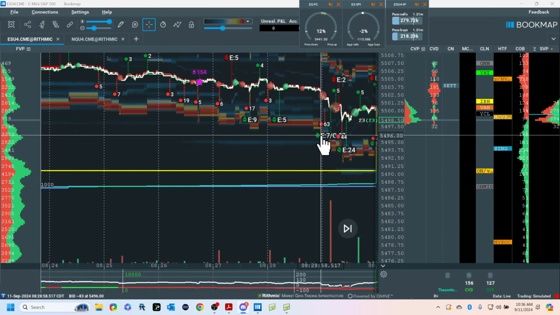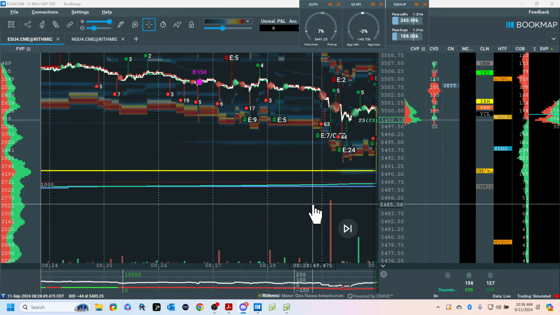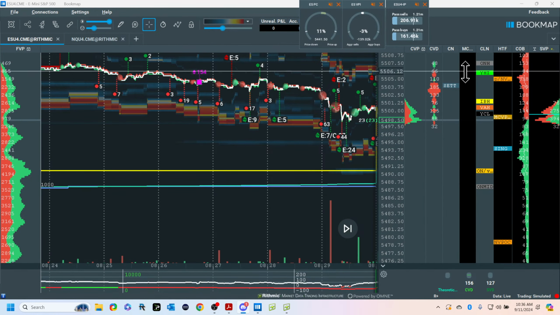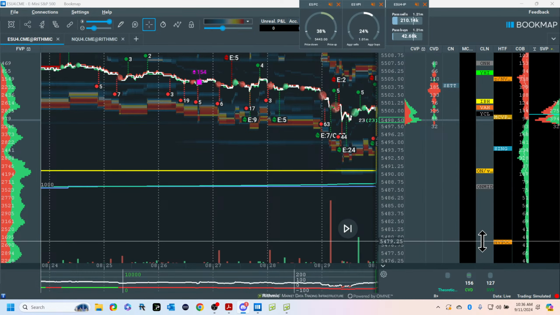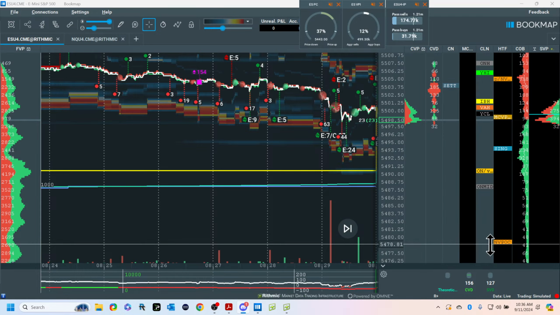So let me just take a look at a couple of things here. We have yesterday's high, yesterday's settlement. This is going to be the RTH open. This is the ETH overnight volume point of control. What this represents is the highest volume in the ETH. Think of it as a retail price from yesterday. One moment here. We have a naked volume point of control at 54.80.